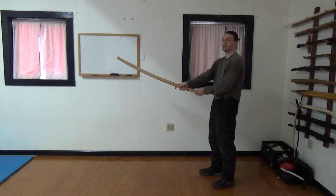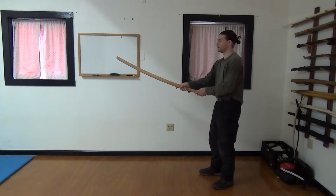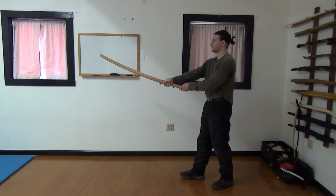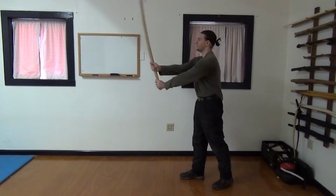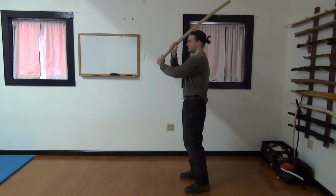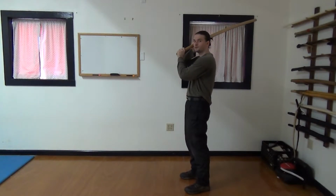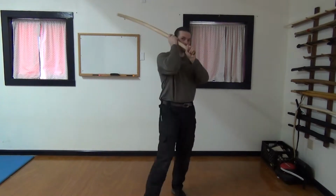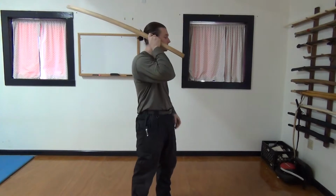So to go into Hasso, what I want to do is drive forward. Little step with my front foot. I extend my tip as though I'm cupping underneath the opponent's chin. I flick their chin back. Left foot comes up to the right. And the sword pulls back to my ear, right? The position is as though the tsuka is a telephone, I'm pulling it up. Hello, moshi moshi, right? And answering it.